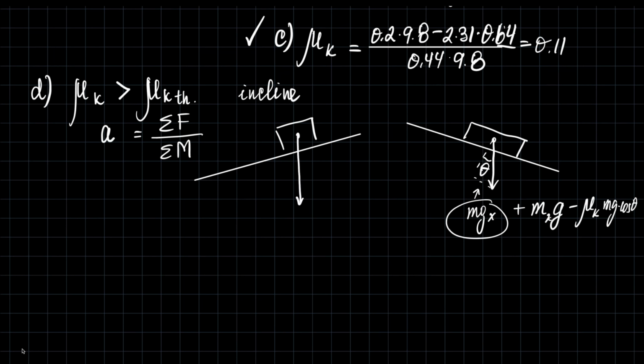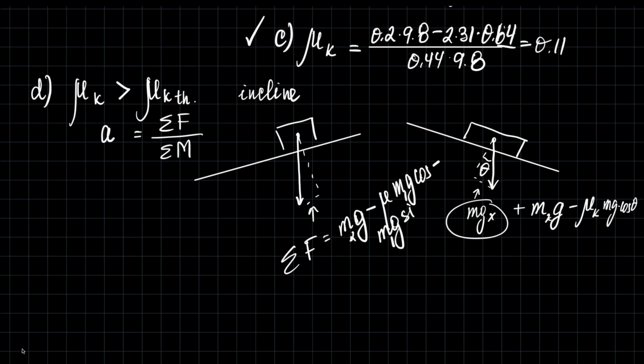Why is that? In this situation right here, we would have this opposing force. So net force would have been force of gravity m2g minus mu m1g cosine theta, and then minus m1g times sine of theta. So this is lower, and because that is lower, we're thinking that friction is greater. So that would be the reason why experimentally we ended up with a greater coefficient of friction than it actually is theoretically.